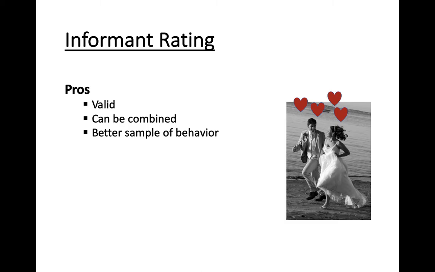Okay, so there's many pros of using informant ratings. So one is that they're a valid source of information. They can be especially useful when getting a self-report is impossible, either because the person that you want to assess is a child, or they might be an adult that is cognitively impaired.